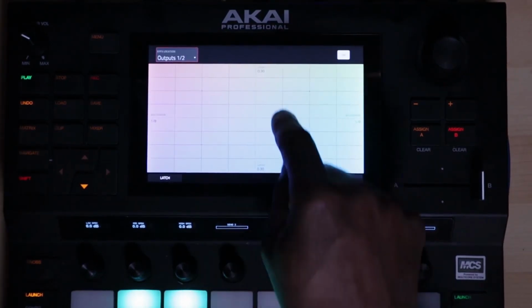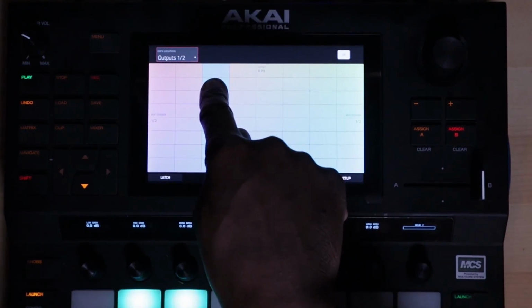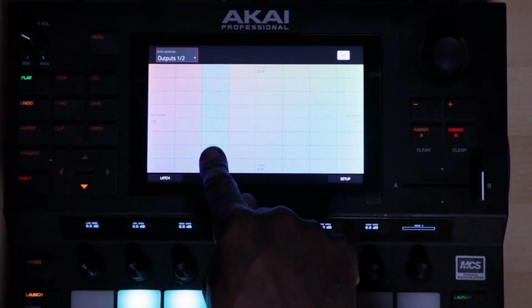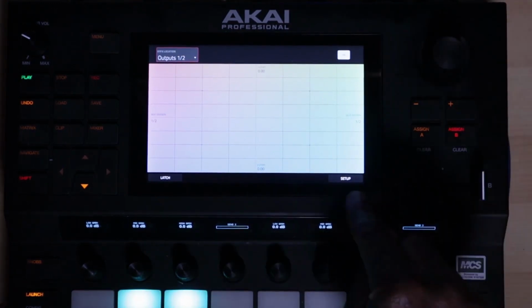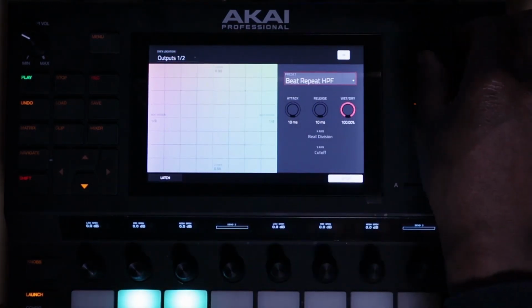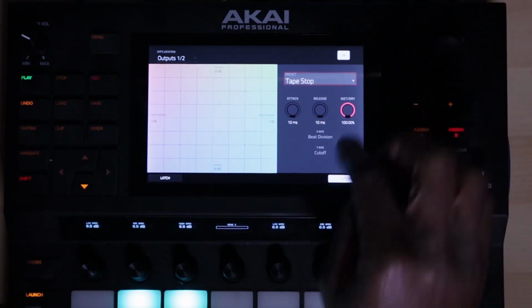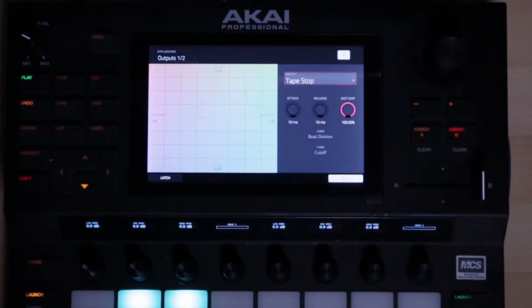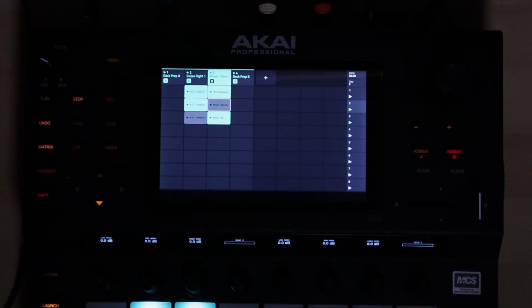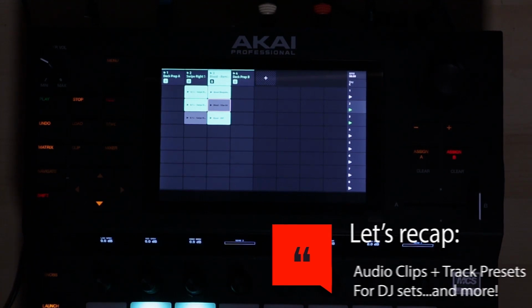And don't forget, you also have the XY effects. So there's a lot of things you can mess about with, and like tape stop and everything. You can go through them, and you can do these in real time. So it's amazing. I would say that, admittedly, DJing's second on this, but it's still brilliant. Hopefully, this has been really helpful.